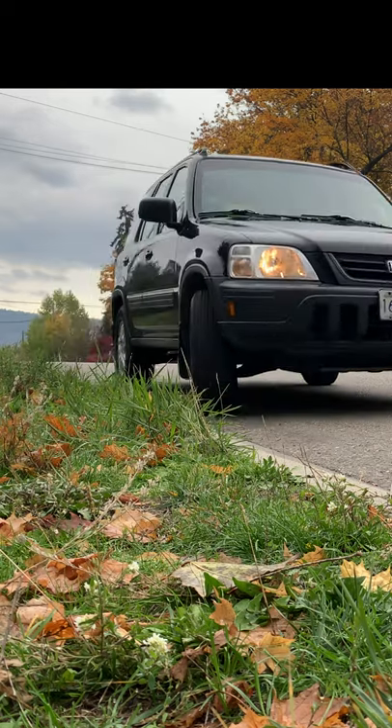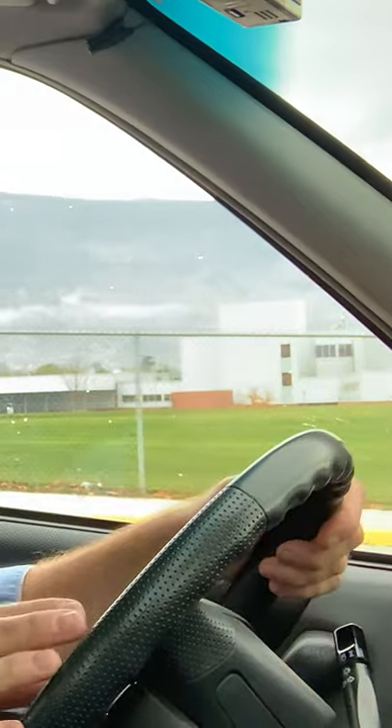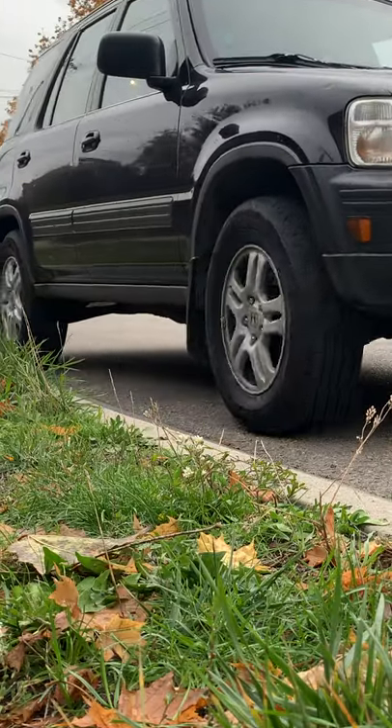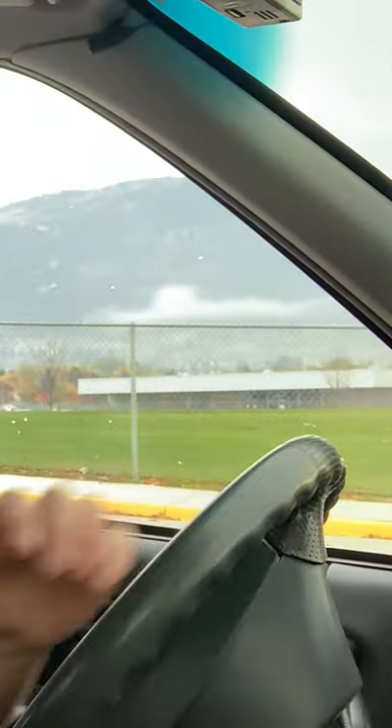So right here, the car is on an angle into the curb, so we need to get the back end into the curb. What we do is we drive in, bring the steering wheel out to the left, and then steer back to the right until the front tires touch the curb.